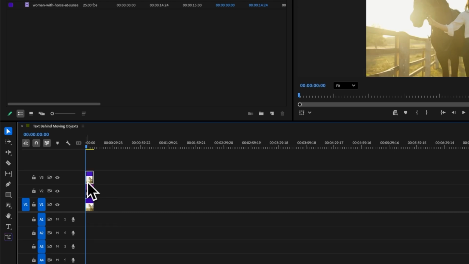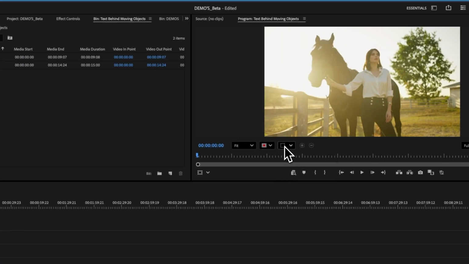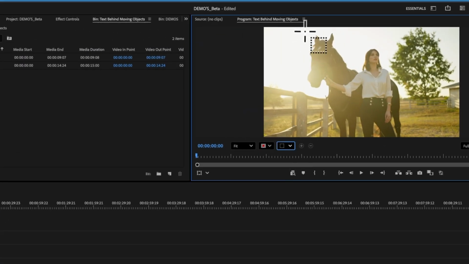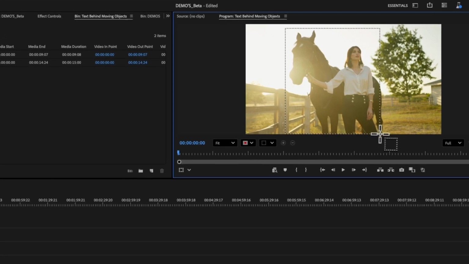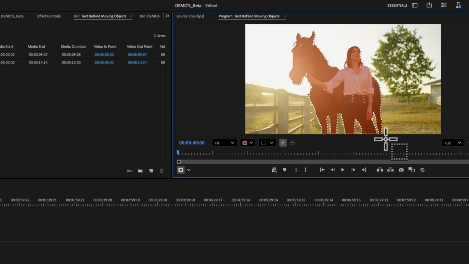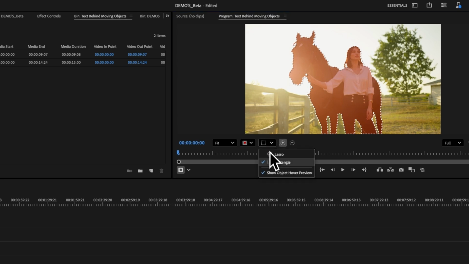a sandwich. Then select the top layer, choose the Object Mask Selection tool. Then choose the Rectangle Selection and then just simply drag over your area that you want to select. It should do a great job first time, however if it doesn't, you can use the additional selection tools such as the lasso and the plus and minus to refine it.